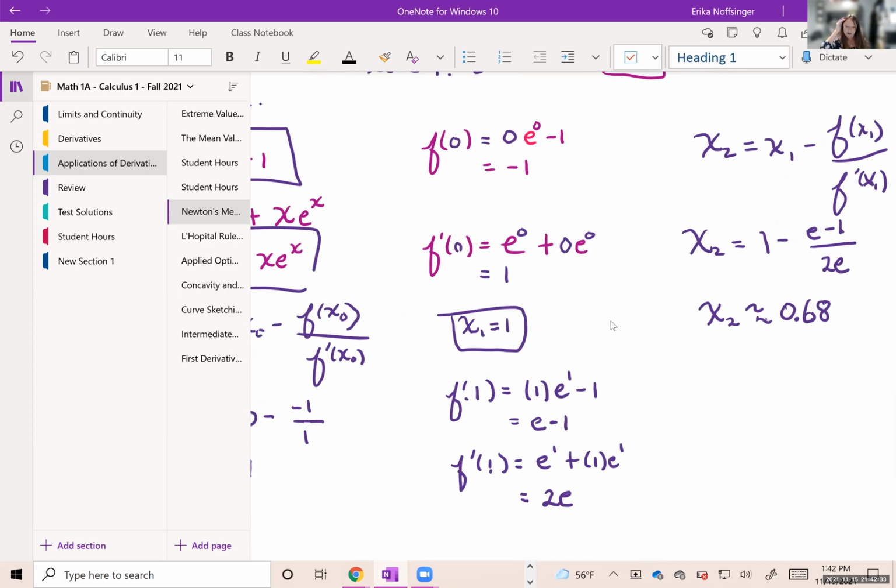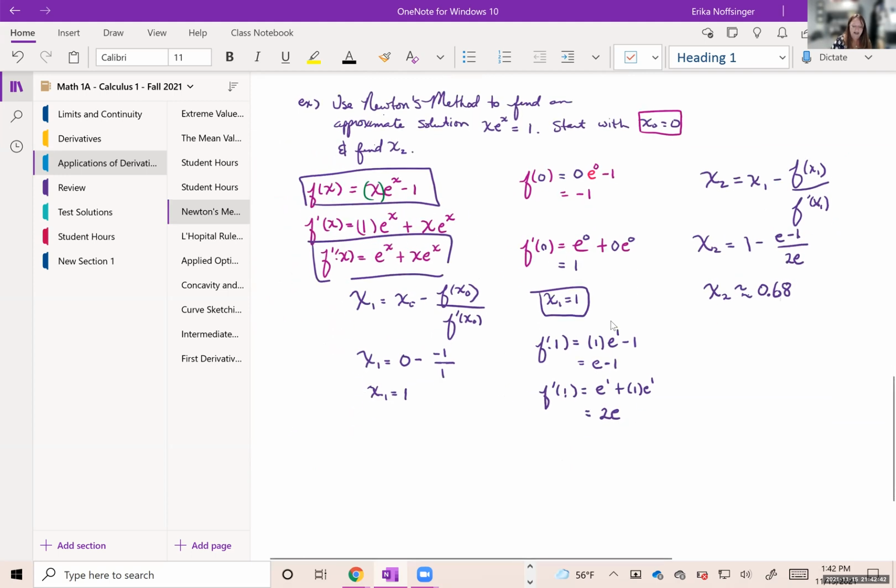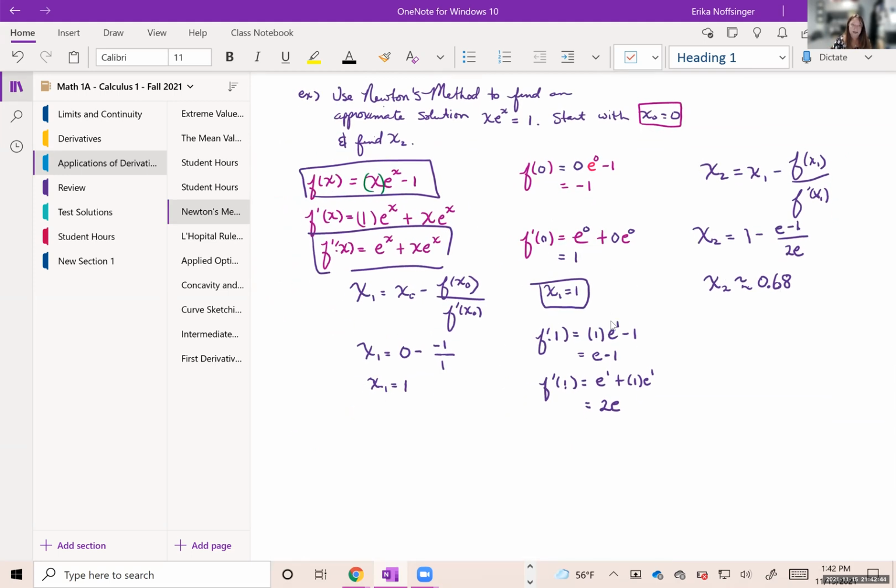Okay, so pretty close. If we continued on with this process, we should get an even closer answer. And so it might ask you to continue on with this process until your decimal places continue to repeat itself a certain number of digits out.